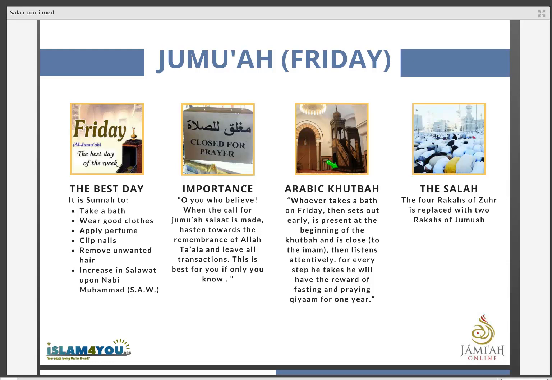And thereafter we also increase in salawat upon Muhammad sallallahu alaihi wasallam. That is to say, we're saying sallallahu alaihi wasallam, that is a gift we're sending to Muhammad sallallahu alaihi wasallam. So we try to increase in salawat, in sending the supplications or salutations upon Muhammad sallallahu alaihi wasallam.